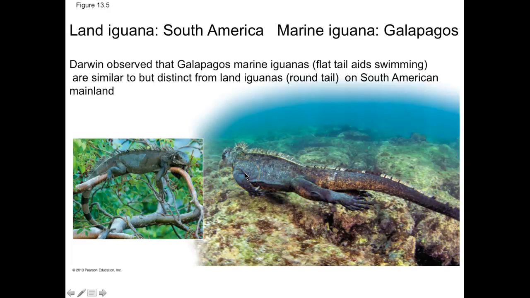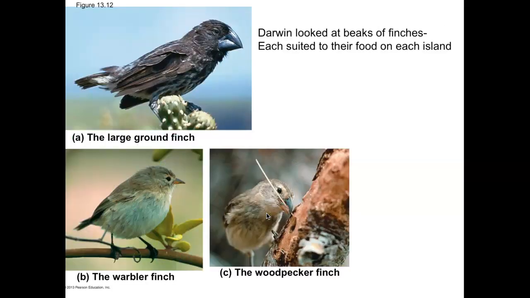So this got him thinking: why is it that we have such similar-looking creatures, one on the mainland, one on these islands? Could they have been one species before and then sort of diverged based on where they lived? So that's the thought. Another organism that he studied was these Galapagos finches. So under number 2, he got these insights from his voyages.